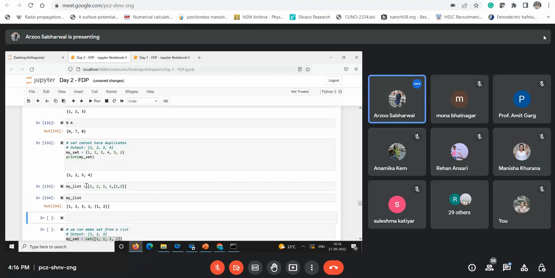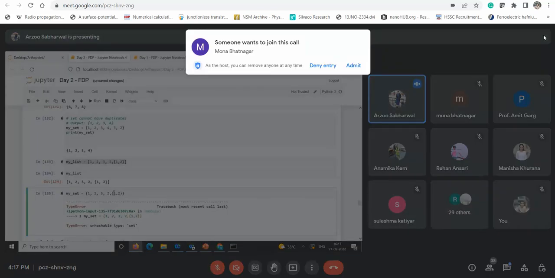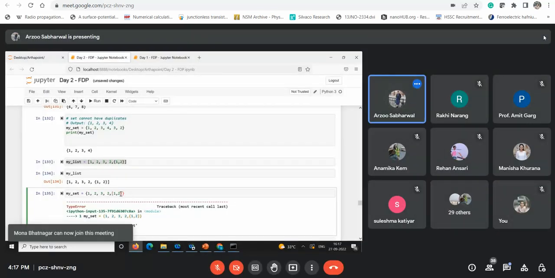Now I revert it. I create a set, and inside the set I create a list, and you will see that it is going to give an error.